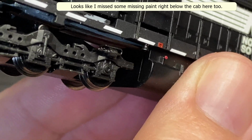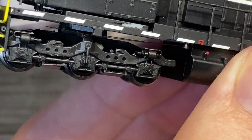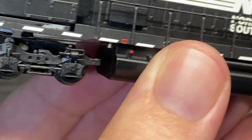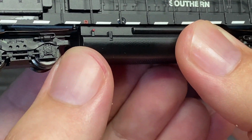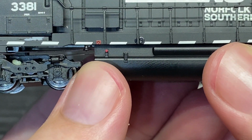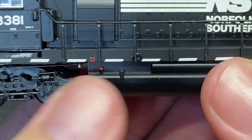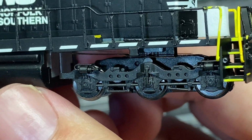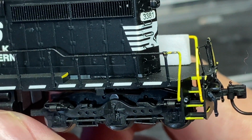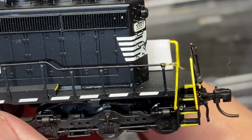So we've got our bell underneath here. Brake cylinders. I don't see a speed recorder. No separately applied brake hoses, which I wouldn't expect in N scale unless you're getting a rivet counter. Got our filler cap, our black fuel level indicator. We got treads on our walkway, our emergency stop button right here, air tank, similar things molded in here. Looks like separately applied wire grabs on the side here. Very glad to see that. That's cool.